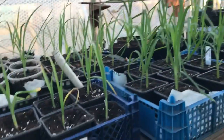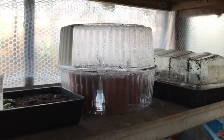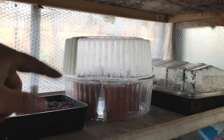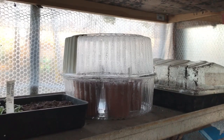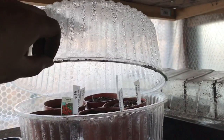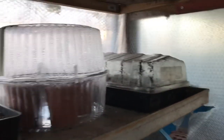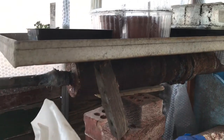That's me done for today. I'm getting some more wood there for Rob. Everything else under here is looking all right as well. This is 2 cake tins above and below each other. They've got the tomatoes and things inside. The tomatoes are in there, and I've also got some more begonias in there as well. And that bench is warm from the fire. So that's everything sorted in here.